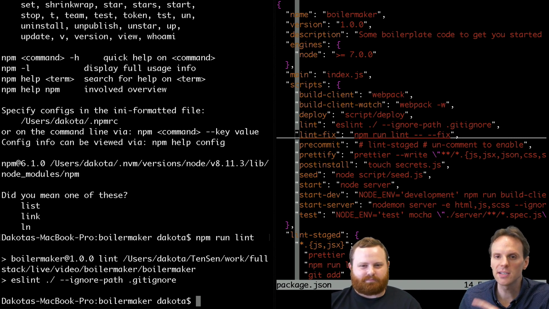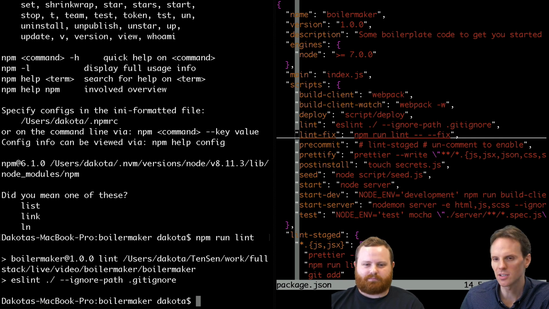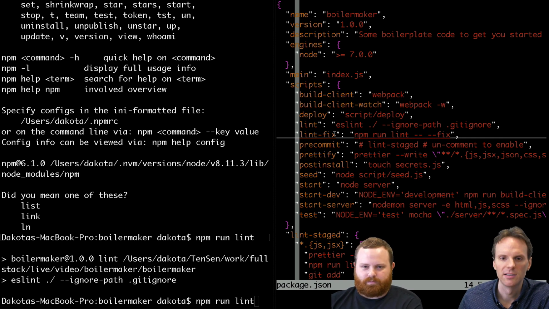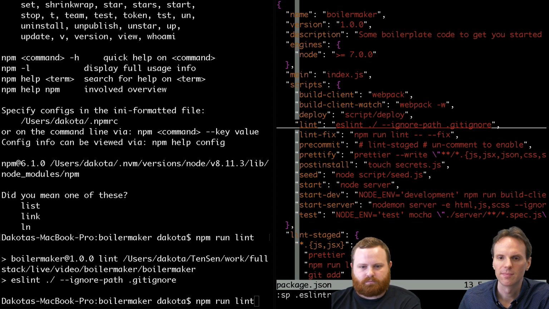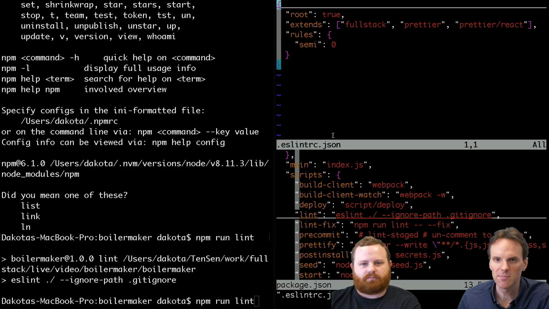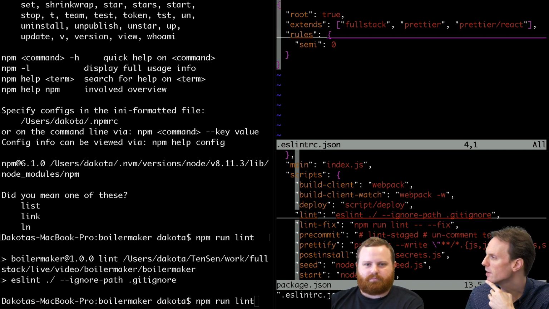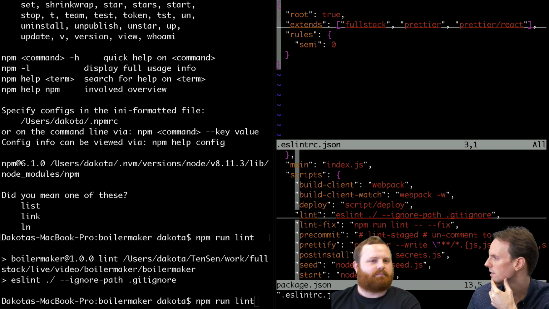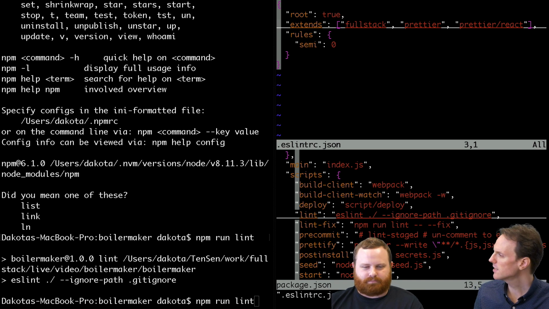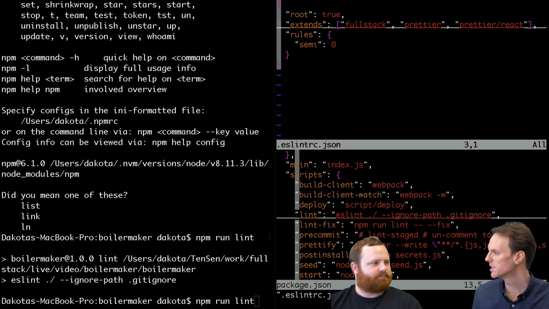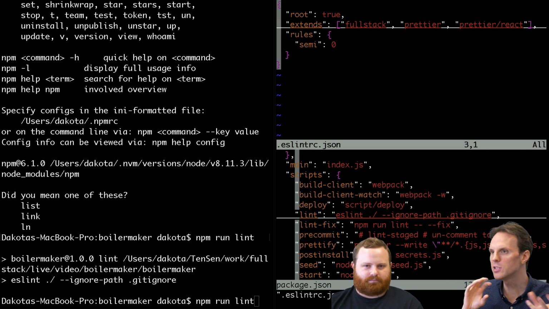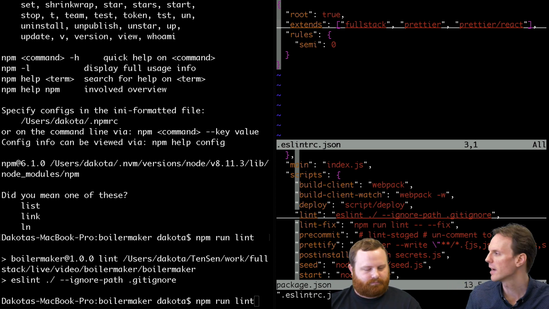The next thing I want to take a look at is our eslintrc. Let's look at the config for this thing. Okay, so it's got root true, and that means it's not going to use anybody's global ESLint settings. When you're working on a project like this, you want the only settings for these dev tools to be based on the project itself. You don't want people's individual settings overriding that.